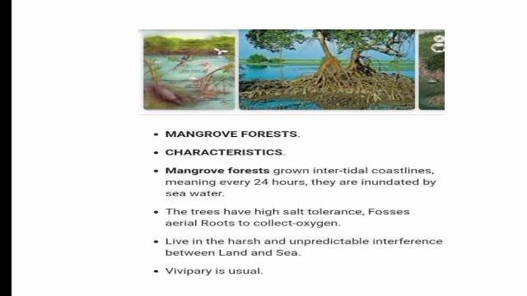Then we are going to look at the next one, which is a freshwater swamp. The freshwater swamp, this is a forest that is found around the water areas. These forests occur in waterlogged areas or waterlogged soils with large amount of water. And this water can be seasonal or permanent.